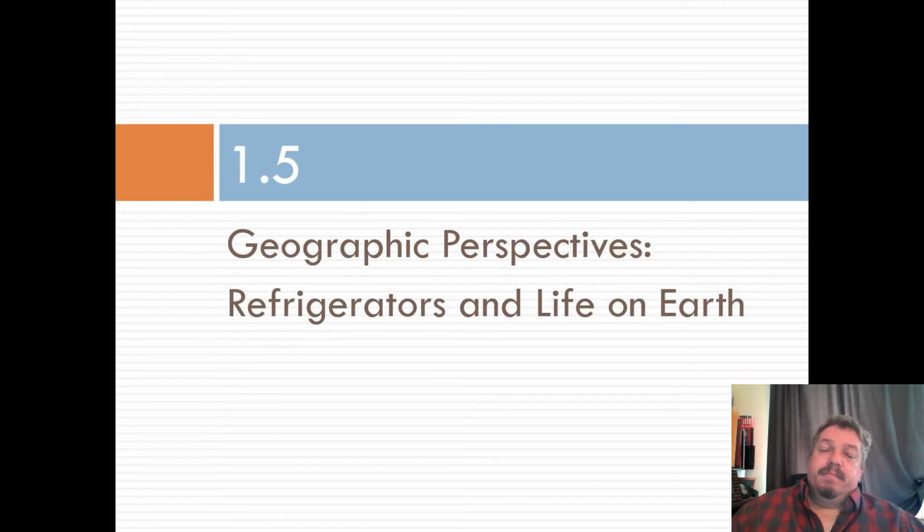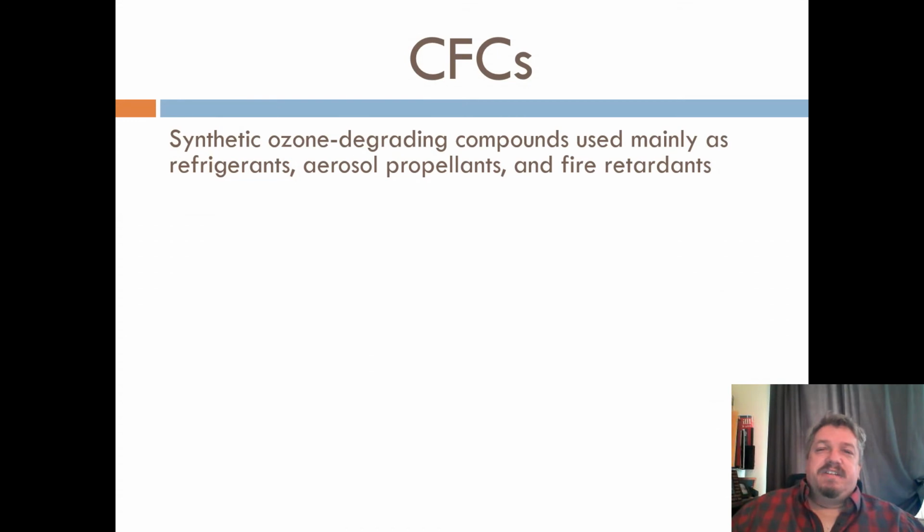All right, so refrigerators. We're going to end this talking about exploding refrigerators. So the book starts with a human interest case study and ends with one. So CFCs, if you've never heard of these, CFCs are the man-made chemicals that allow us to have refrigeration and air conditioning. It's also what allows us to have fire extinguishers and aerosol cans.